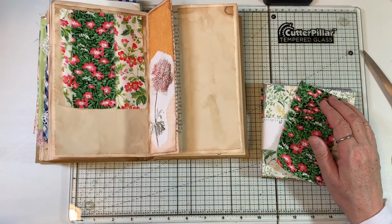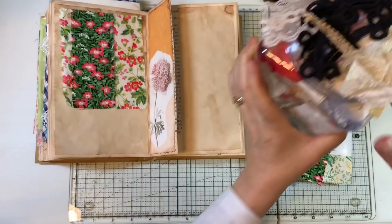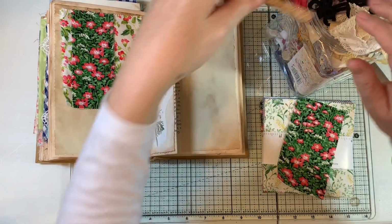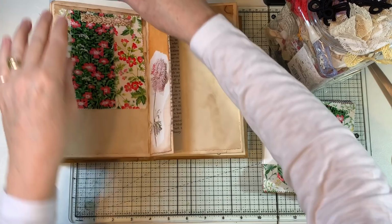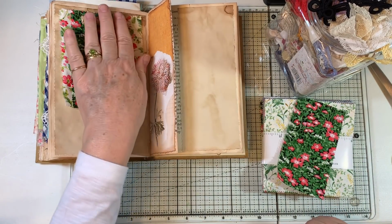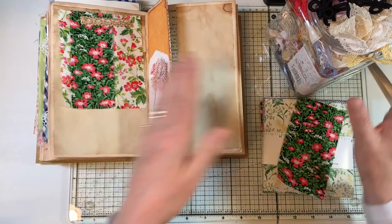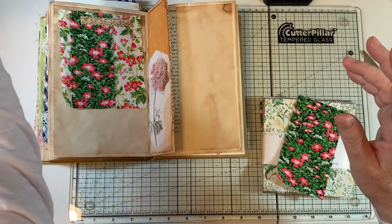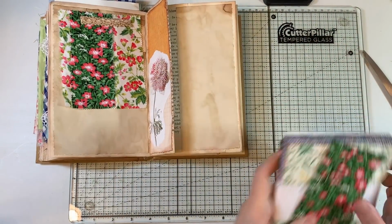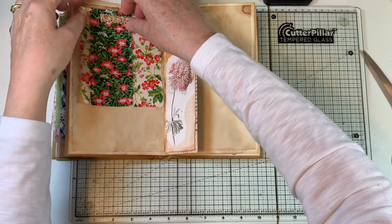And what do I want across the top? Maybe, what do I have? Oh, that's just kind of nice, just like that. Oh, but it's real thick. But I don't have a lot of bulk at the top. I think it'll be okay. All right. Well, that made me happy. I just want to play with fabric a little bit.